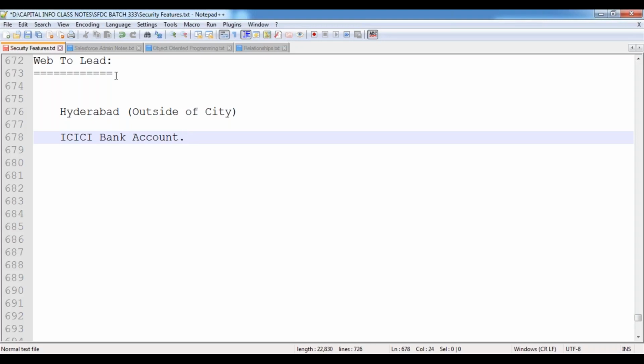You can show your interest through the ICICI Bank website. That means I'm also one of the persons who would like to use ICICI Bank services, so I want to create a new bank account. Now please give me the permission to open a new bank account. People who are unable to visit the bank branch manually can show their interest through the ICICI Bank website. How? Let me show you.